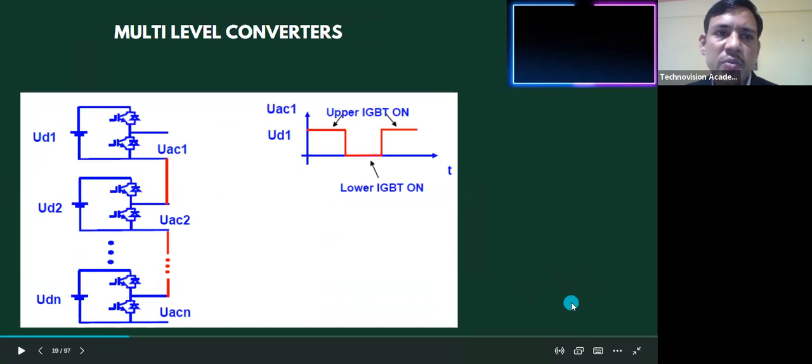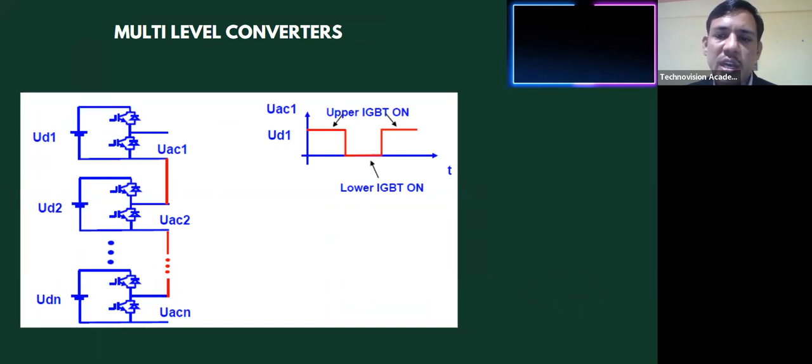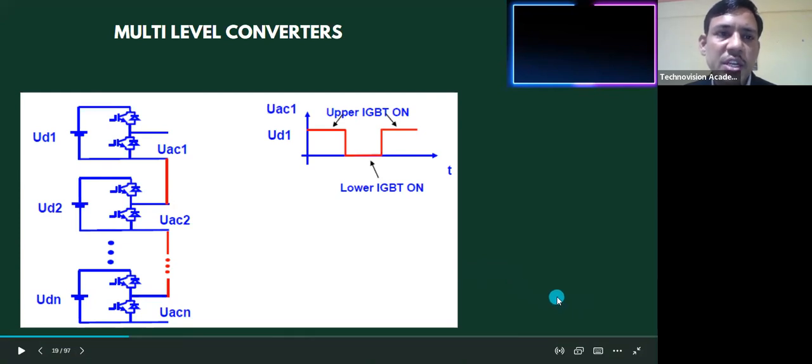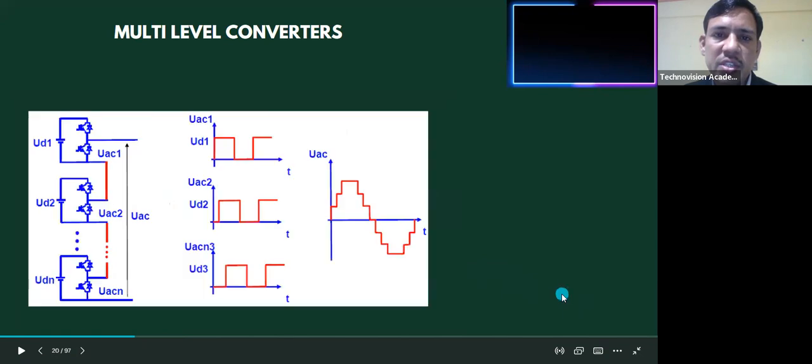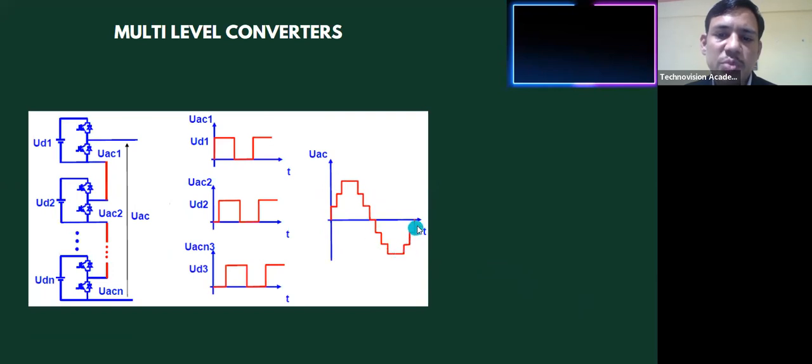Now there is an era of multi-level converters, because we know there is a limitation with the IGBTs, that their rating is less as compared to the thyristors. By using the multi-level converters, we can overcome these limitations, and we can enhance the power handling capacity of these VSC HVDCs. So that is the MMC HVDC. You will get very smooth output by using the MMC HVDC.